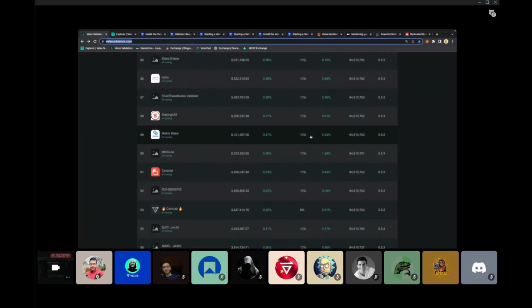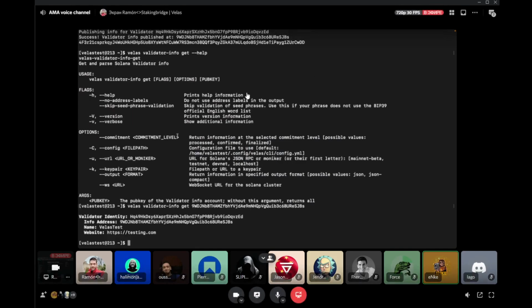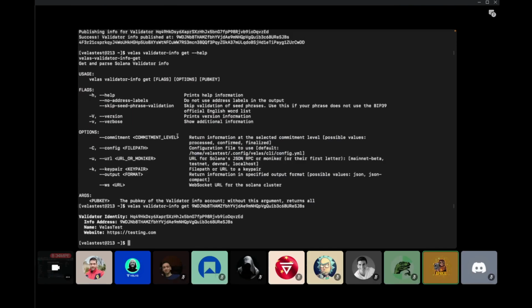Can I ask you something? Yeah, sure, guys, go ahead. When you reach 1 million Velas to be a validator, do you think it's profitable to rent a server, taking into account the cost of energy and the monthly cost of a server? Yes, it is. Because you are not going to earn only from your stake, you are going to earn from others. From my point of view, yes, it is. It's how it works for any blockchain. If not, everyone would lose money, you know? So yes.